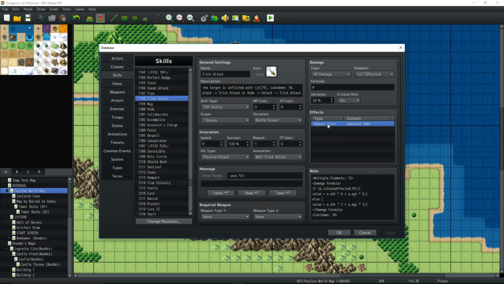So we're also removing the state of ambush, just like we did with sneak attack. We removed the state of, what was it, Distracted as well. Adding multiple elements: if you're using Yanfly's element core, I'm making sure that trick attack is also piercing damage, physical and piercing. Custom damage formula similar to the sneak attack. If the target is state affected by ambushed, we're going to give them attack times 6 plus agility times 6 for the damage formula. Also removing ambushed after it's done. Otherwise, the value is attack times 2 plus agility times 2.